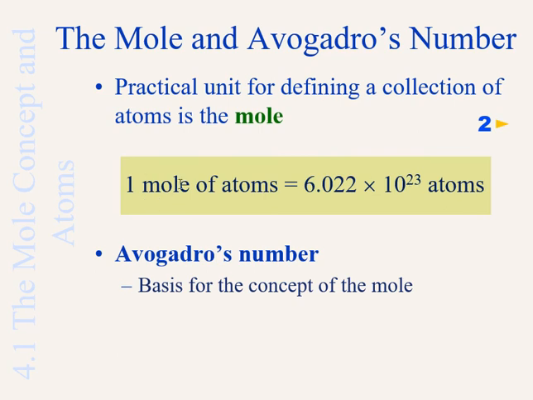But what if you had 1 mole of human beings? 1 mole of human beings will equal 6.022 times 10 to the 23 human beings, a very, very large amount that cannot fit on the earth. But when it comes to the mole, this quantity is the total number of atoms, and because atoms are very small, we are now approaching an amount that is actually something that we can work with in a lab.